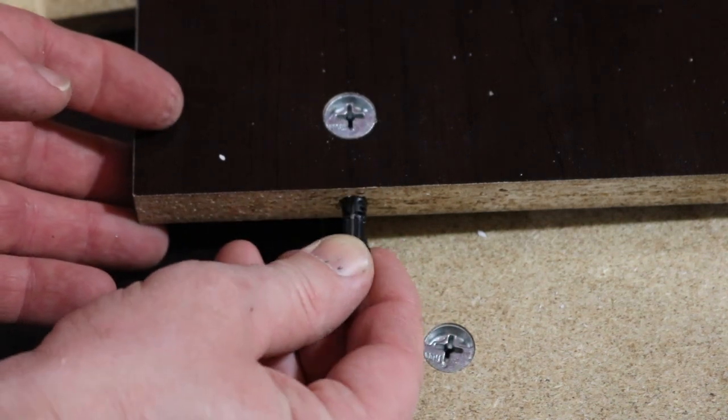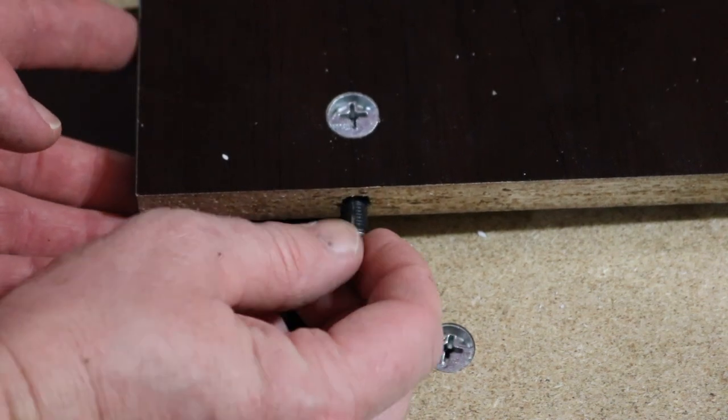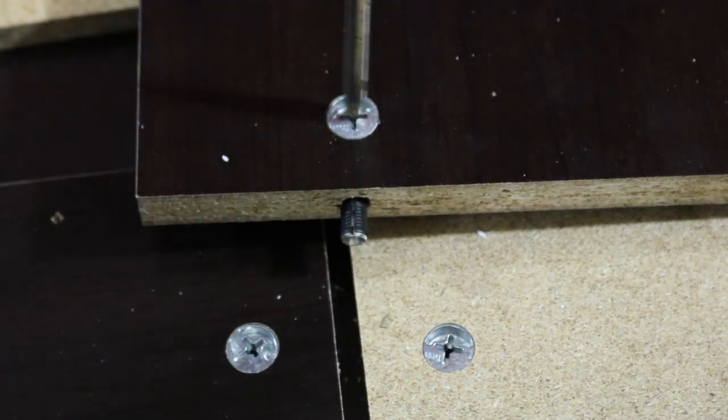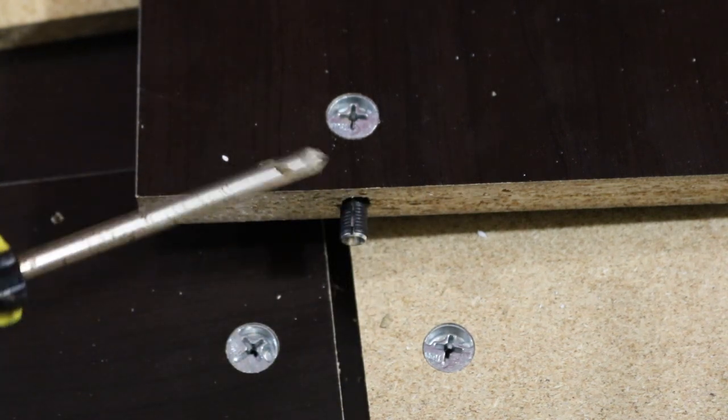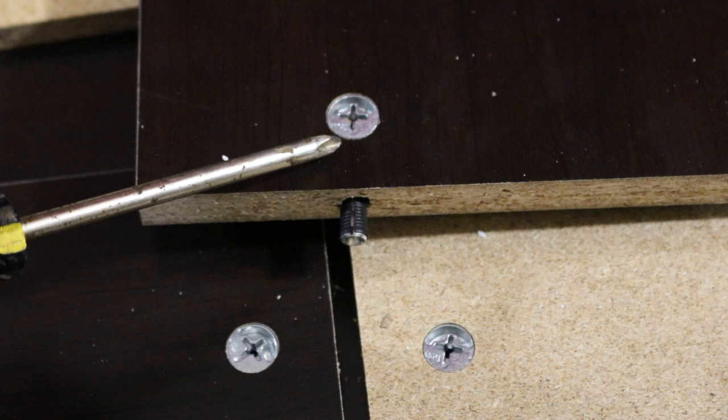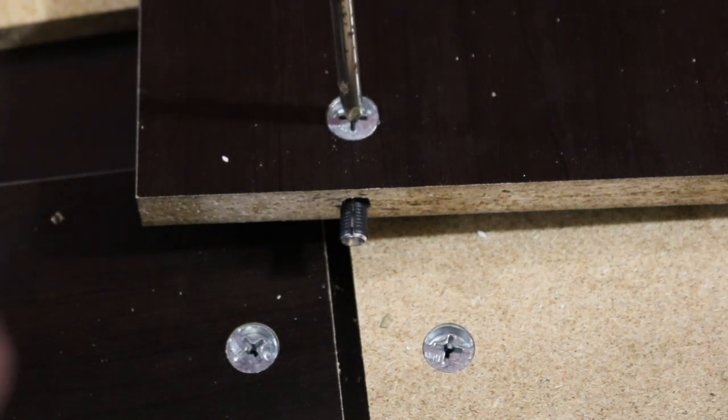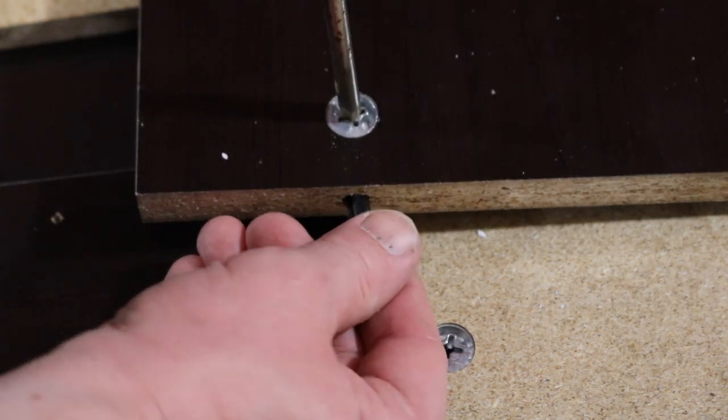If you don't have this part lined up right, this isn't gonna fit in. So make certain there's a little tiny arrow right here, but if you don't remember, all you have to do is turn this until it fits in. Like if you have it this way it won't go in. Once you have it right, it goes right in.